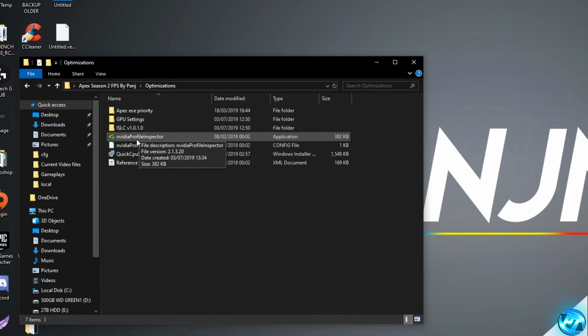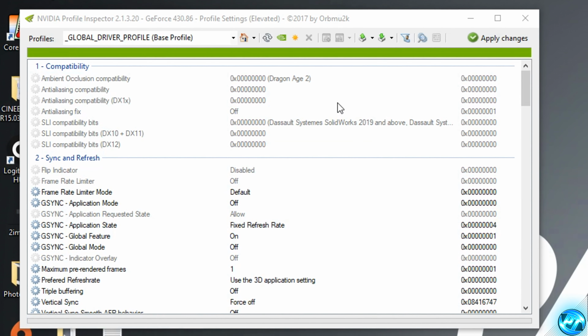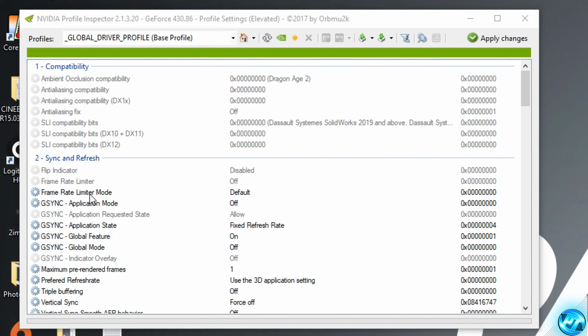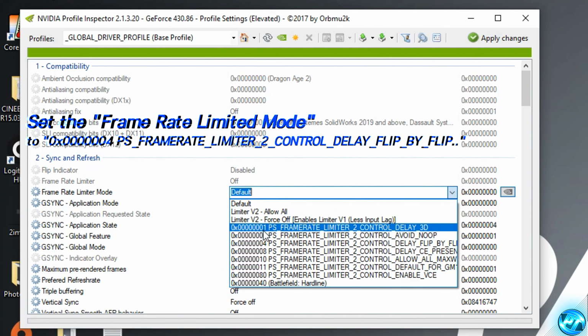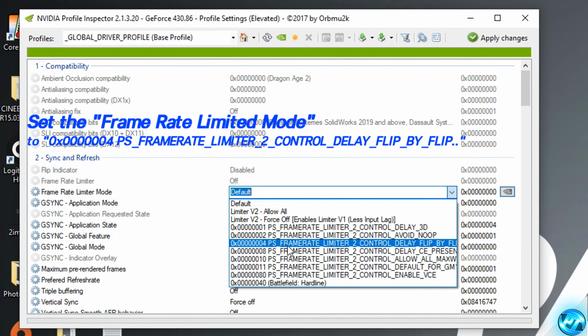And last but not least, for any of you guys running on NVIDIA cards, you can also open up the NVIDIA Profile Inspector tool very quickly by double-clicking. Then inside of here, what we're simply going to be doing is navigating down to where it says 1, 2, and we're looking for Sync and Refresh. Navigate down to the option for Frame Rate Limiter Mode and double-click on it to allow it to become editable. Then go to the drop-down menu and look at the numbers. We're looking for 0x04, just like so, PS Frame Rate Limiter 2, Control Delay Flip by Flip.